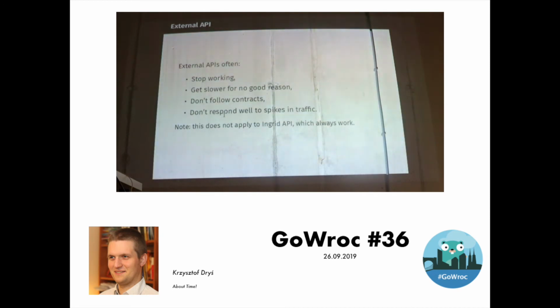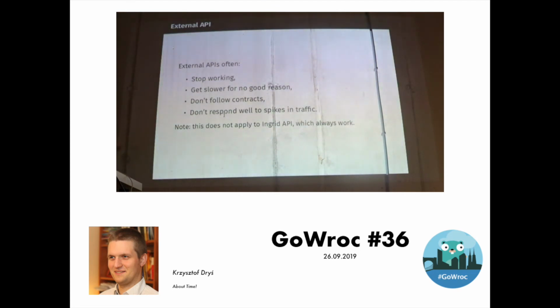I mean, external APIs can just stop working for any reason, they can start being slow for any reason, and they can stop obeying contracts for any reason. So an API which used to return 1 entry can now return 1 million entries. You should probably do something about it, because if you are iterating or downloading the whole content, it can again be very slow. And another funny thing: even if your service scales very well, an external API that we are calling might not scale this well.